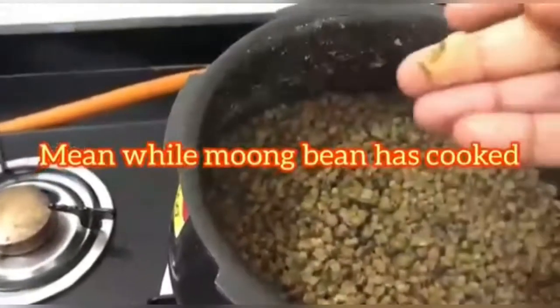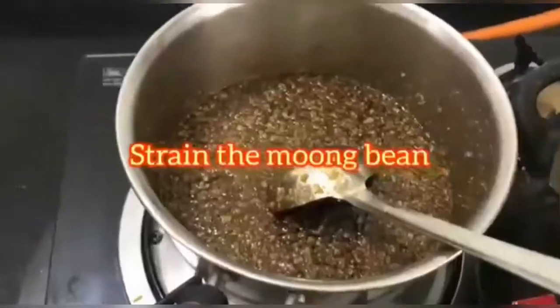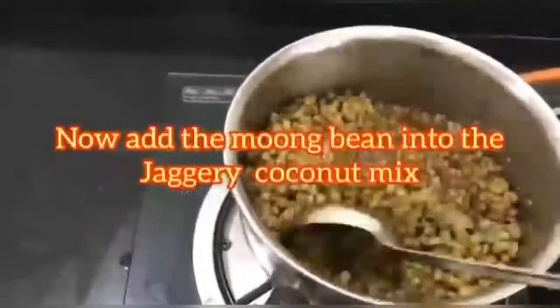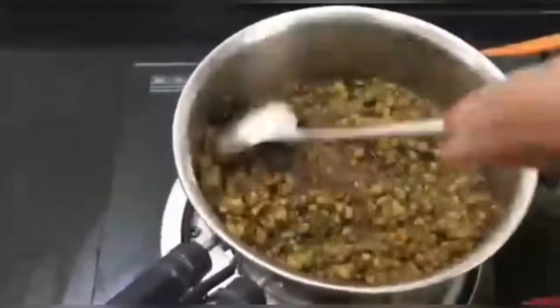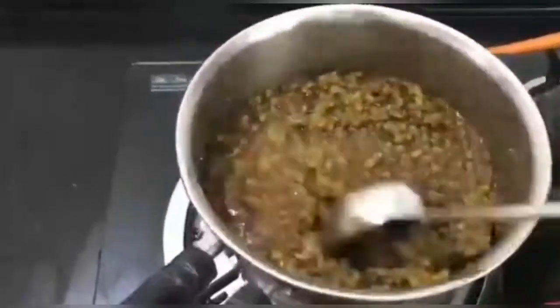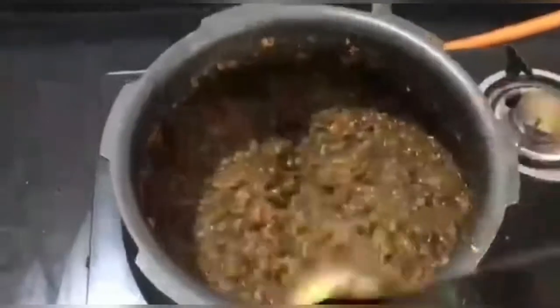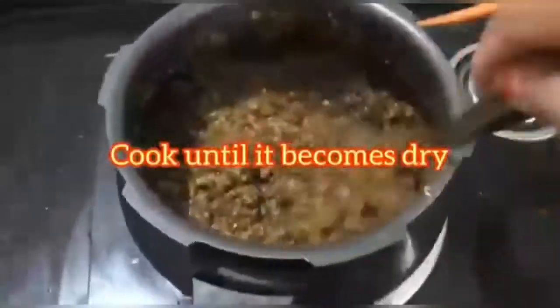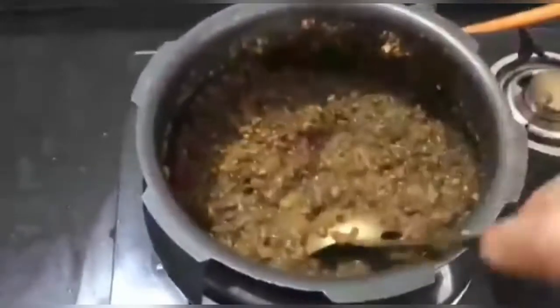Meanwhile, the moong bean has cooked. Strain the moong bean. Add the bean into the coconut jaggery mix. Cook until it becomes dry.